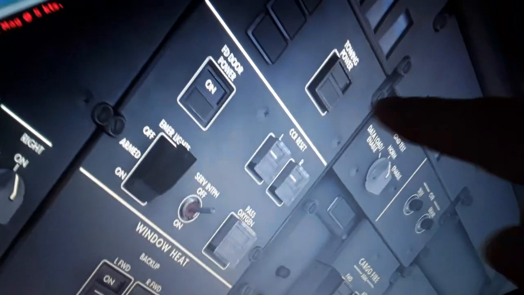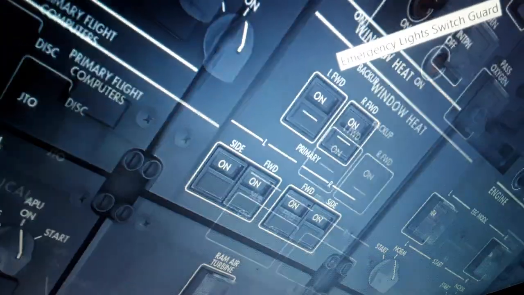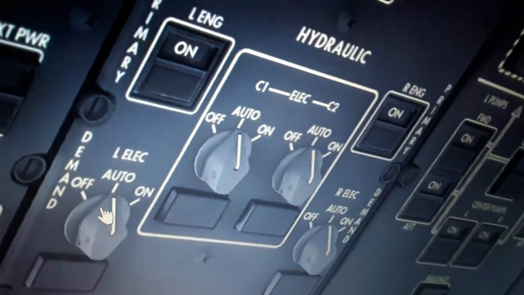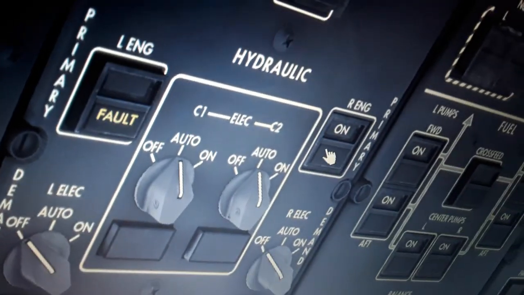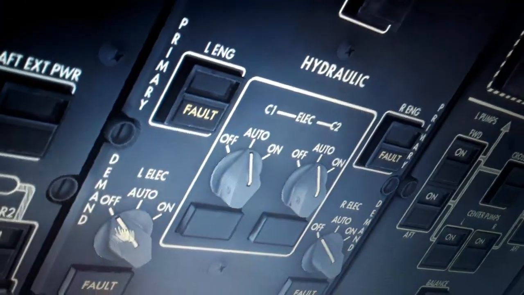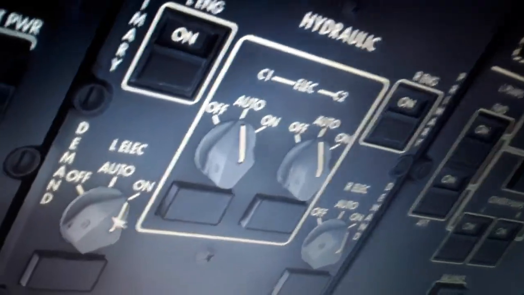Flight control surfaces, also geographic north pole, tower power, flight deck door, passenger oxygen over here, window heat, ram air turbine, standby backup hydraulic power from the ram air turbine. We have to turn off the primary and demand pumps, left and right engine driven. So you see what happens. We turn back on, then to the auto.